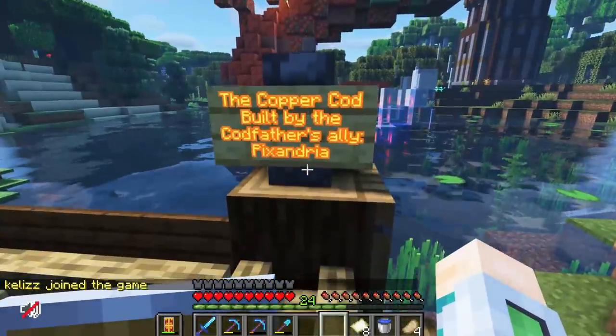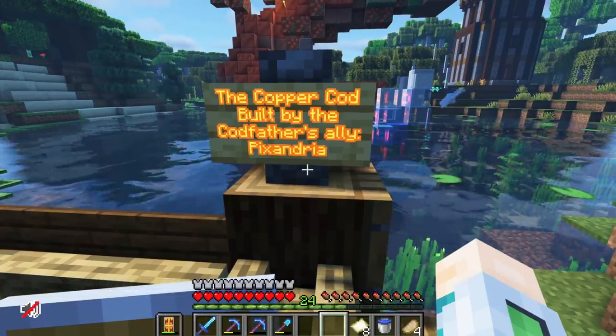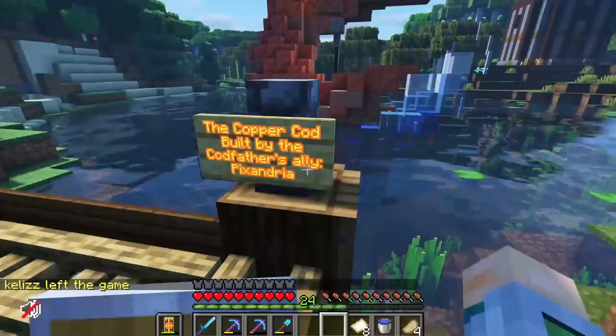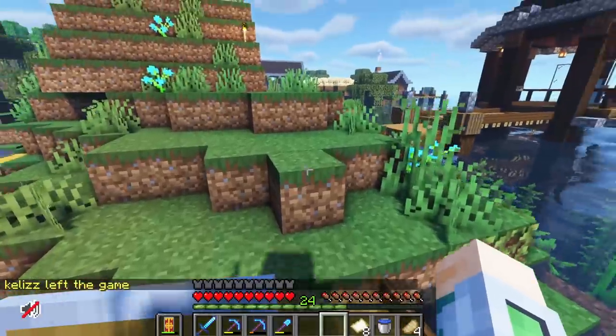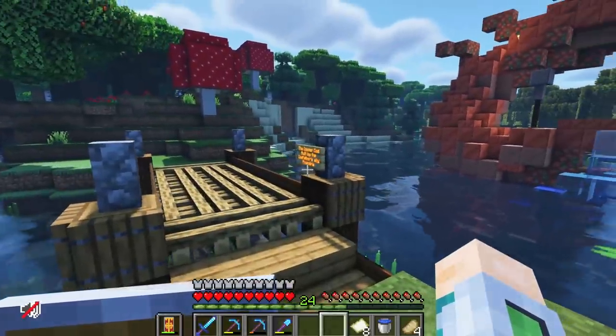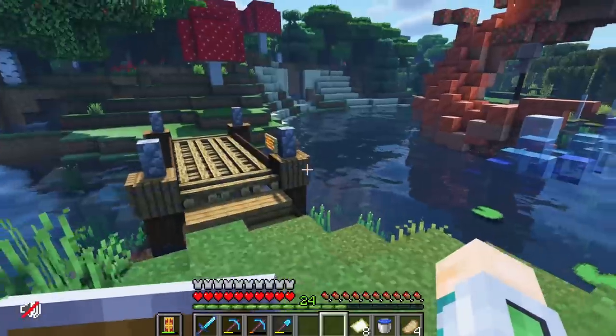That's a salmon. The Copper Cod. Built by the Cod Father's ally, Pixandria. And look at that beautiful dolphin. Huh. So the Cod Father and the Copper King are allies now? Okay, I did hear rumblings out there by my spy network. This could have been a thing, but this is a salmon.